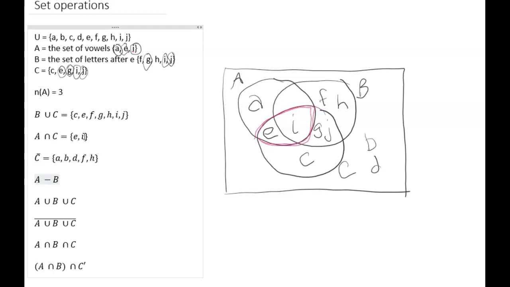The difference of two sets is I kind of think of without, A without B. Everything that is in A that isn't in B. Well, the only thing that A and B have in common is I. So A without B, I'm going to keep the A and the E, but not the I, because I want A without the things that are from B.